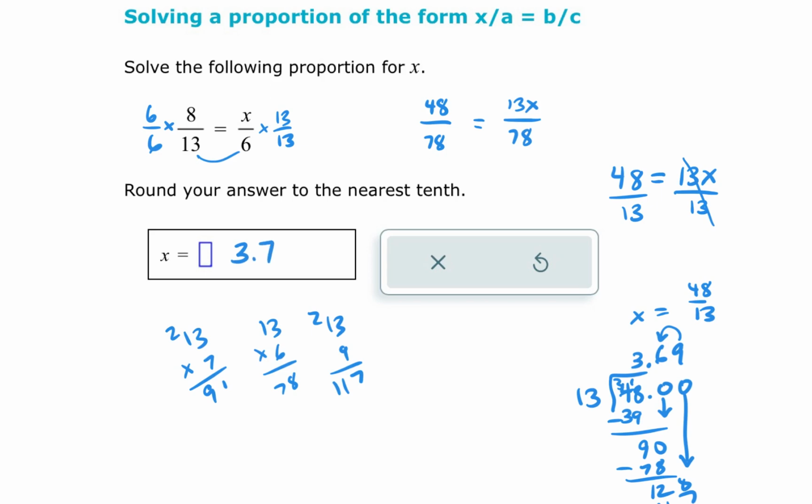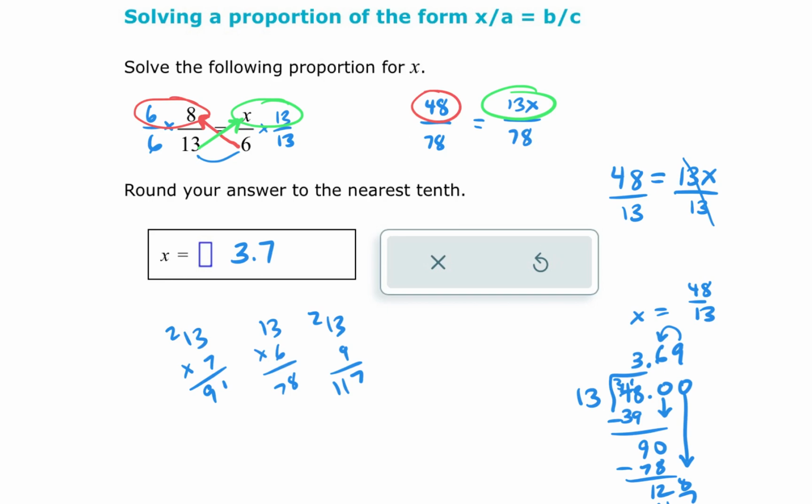Now you might have noticed something on here that we actually did a lot more work than we really needed to do. Notice we didn't ever really need to multiply the denominators because we know the denominators are always going to be the same here. They're going to be a common denominator. So what we can do instead is what's called cross multiplication, and we could have just multiplied the 6 times the 8, which is really what we did right here, and that would have given us the 48. And then we could have also multiplied the 13 times the x, which is really what we did, and that gives us the 13x. And then that is the equation that we solved for. That is what's called cross multiplication.